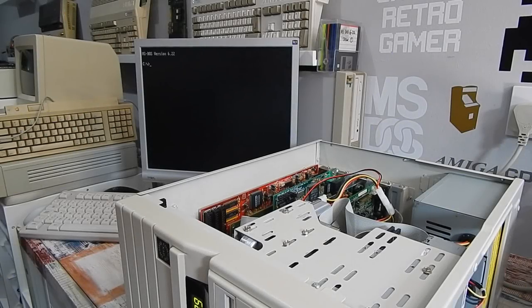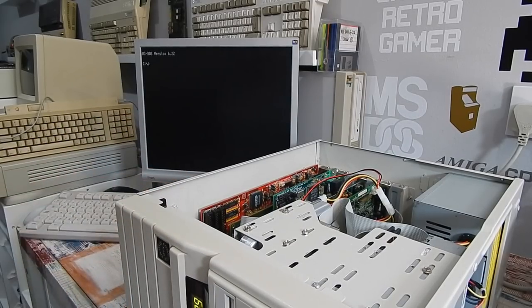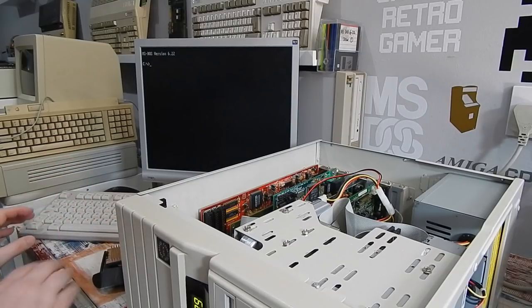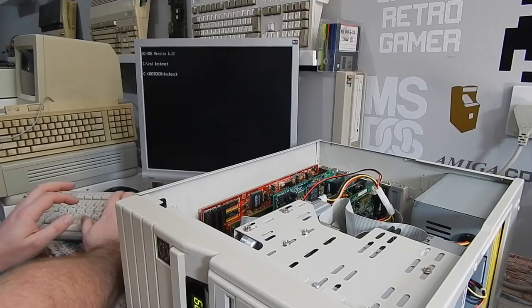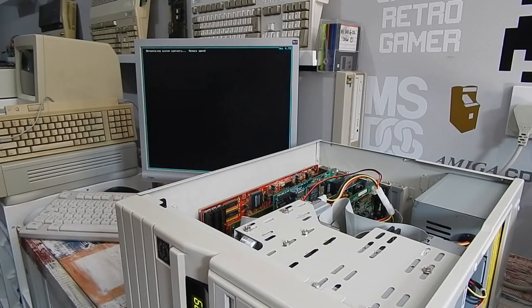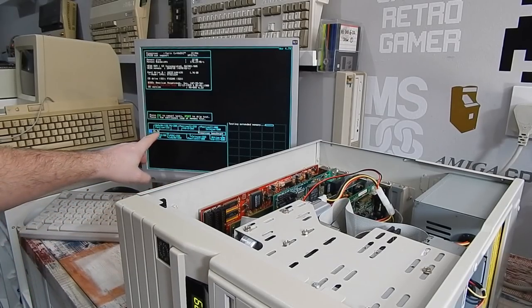Just before we do test those other cards, since we've been going through CPUs, I thought what we'd do quickly is break out the 486 rig so we can try that other DX266 chip. But first of all, I thought we'd do a quick benchmark of the system as it is with the IBM Blue Lightning chip, and then we can compare it against this one. So the processor benchmark is 26.92.